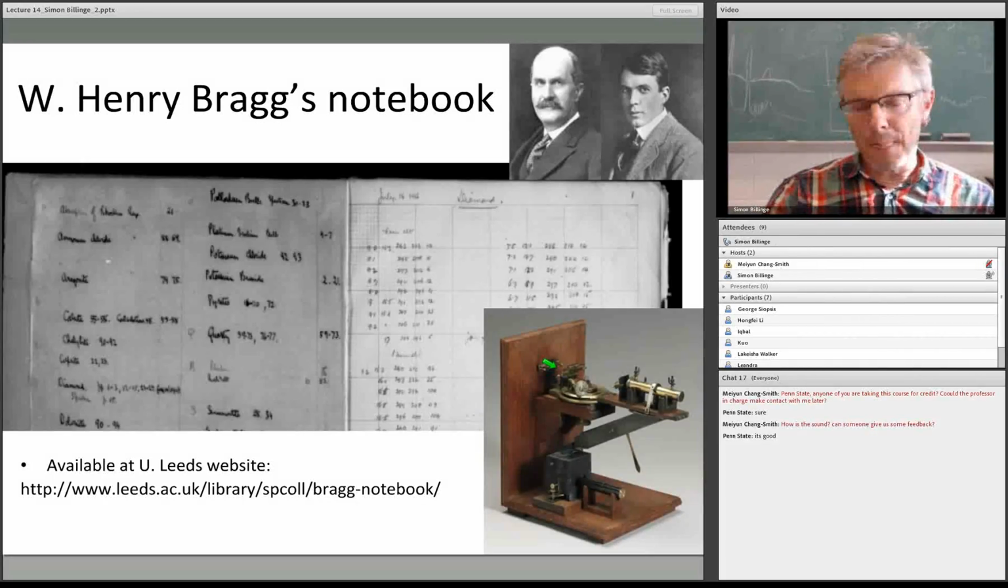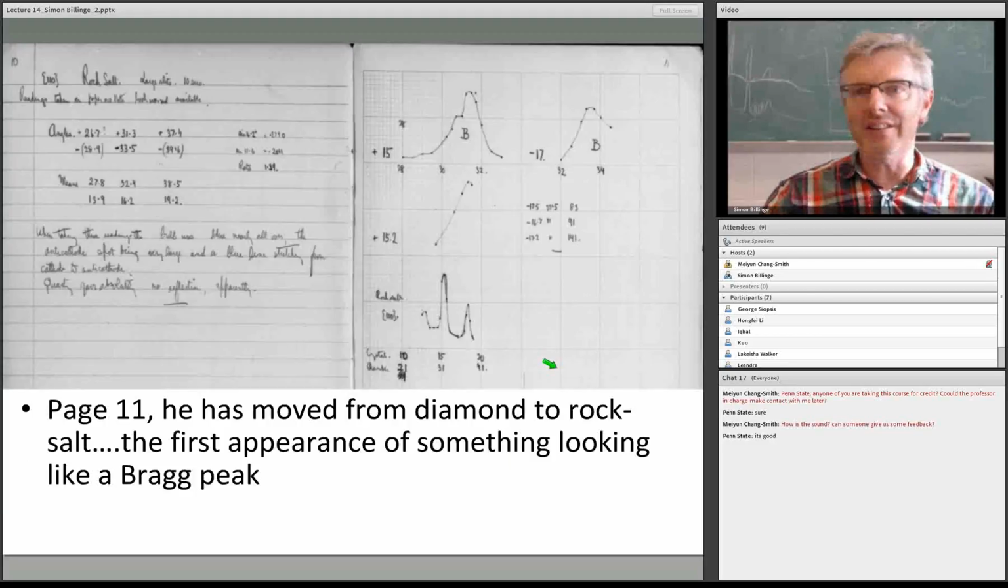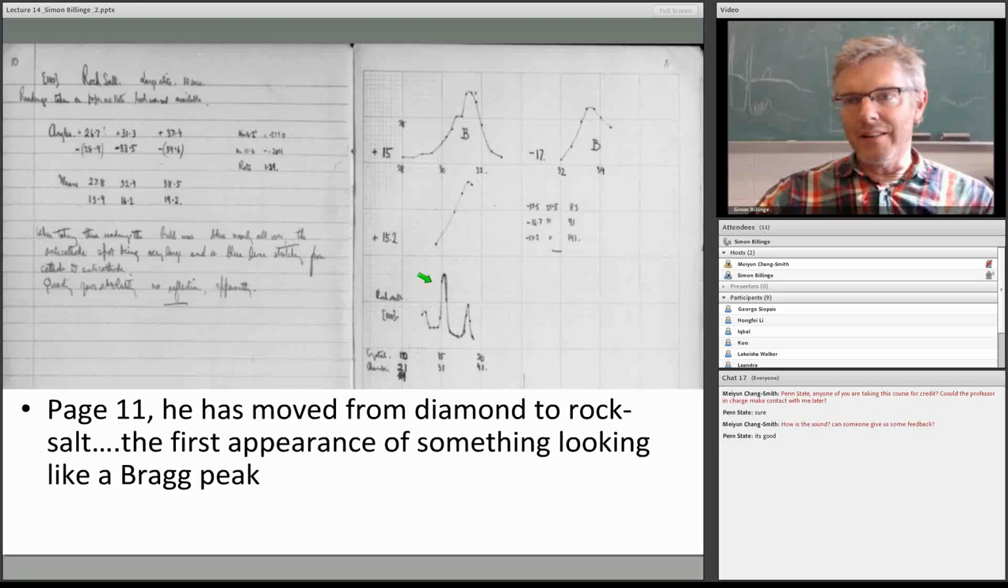And it was the quality of the data that they were able to get that allowed them to start doing structure solutions. And here we are on page 11. This is the world's first Bragg peaks right here. They got named after the Braggs. And they're sharp peaks that came from very characteristic planar spacings in the structure. We all know this from our introductory chemistry and physics courses.